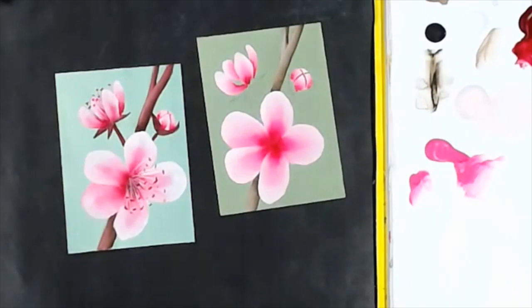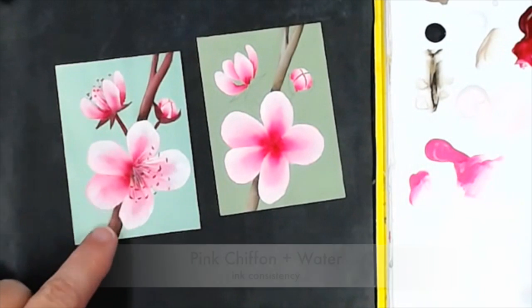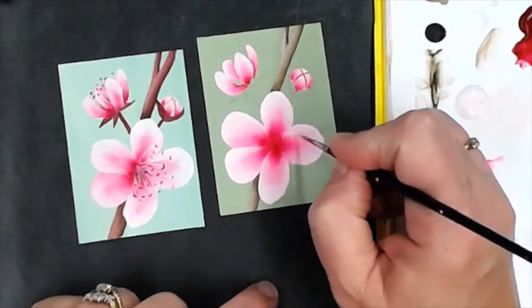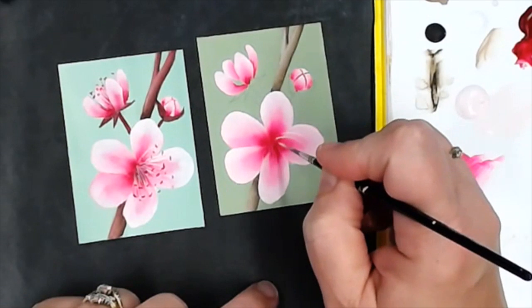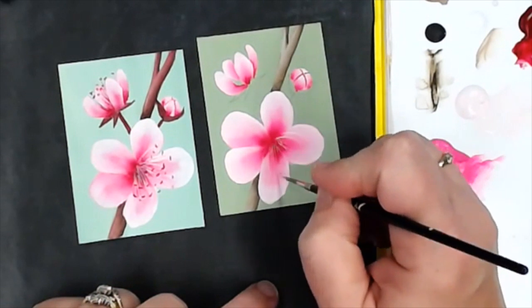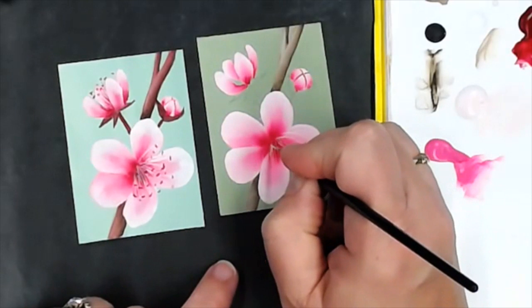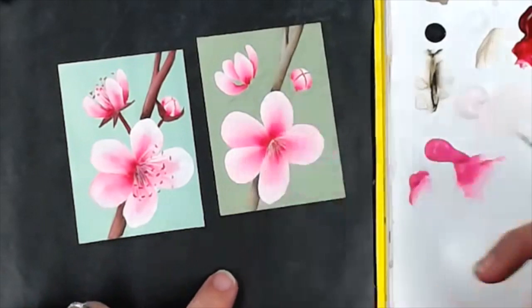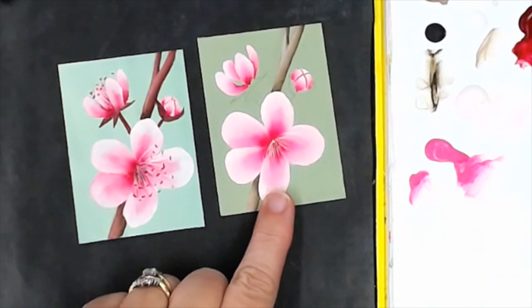With a liner brush and some water, you can start by taking some of the pink chiffon. The V is up, the solid branch is down, so the bigger blossoms are on the bottom. I'm going to start pulling out some of these stamen, and as long as they show up, I'm good. If they don't, I'll have to pull out a different color. But they're pretty good. I've got enough carousel pink on there so the pink chiffon shows up.